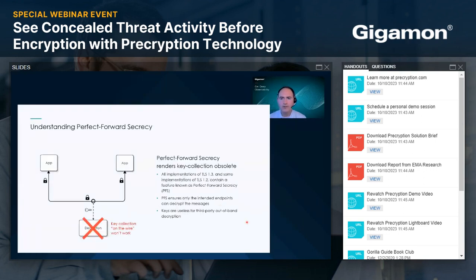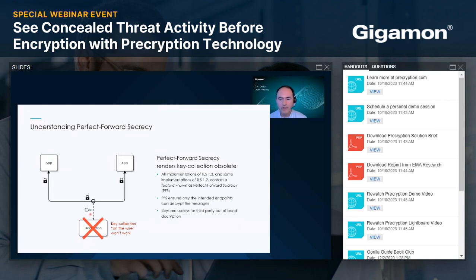In order to get a full appreciation for Precryption, it's important to take a moment and understand this concept of perfect forward secrecy. Perfect forward secrecy is a feature of modern encryption which renders out-of-band decryption obsolete. It's part of all forms of TLS 1.3 and optionally enabled in TLS 1.2, and we estimate over 30% of encrypted traffic today uses perfect forward secrecy, and this number will continue to grow as more compliance takes hold.